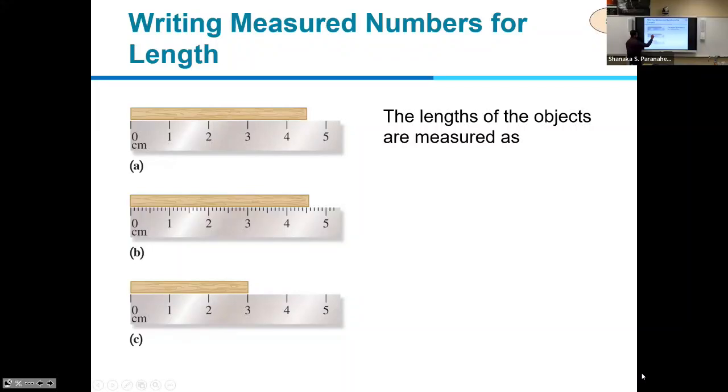4.5 centimeters. Yes, it's a good estimation. So it is not on the fourth line or fifth line, so it's kind of in the middle. It's 4.5. So when you use the second ruler, this piece of wood is in between this line and this one. So it's in the middle. So what is the value we are going to record? 4.55 is the correct answer.